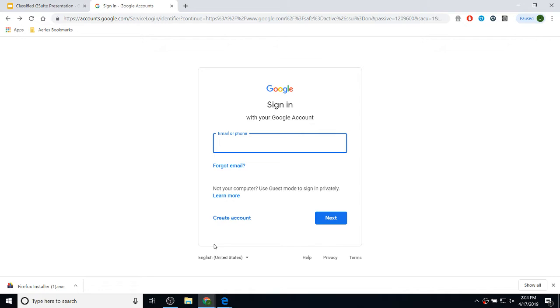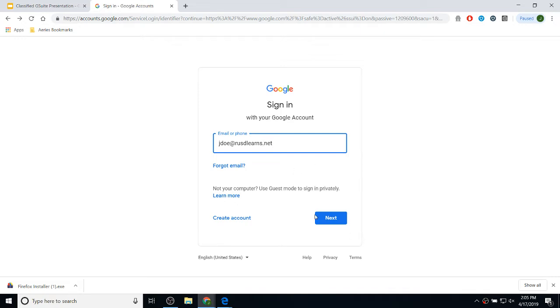Okay, so this is what it would look like if you've never signed into Google. If you'd like, you can sign into your RUSD Learns account, which is similar to your district email address, and for most everyone it is their first initial and their last name. So in my case, I'm just going to use JDoe for John Doe, at RUSDLEARNS.net.